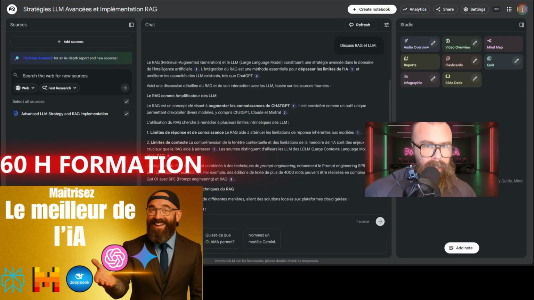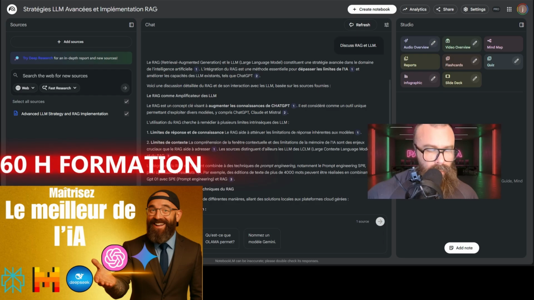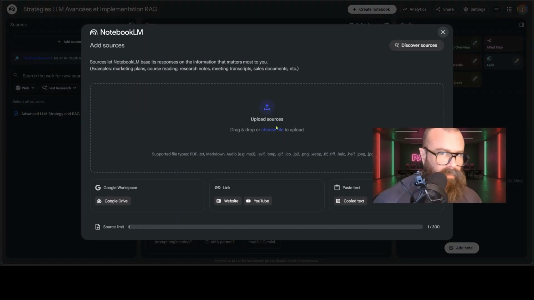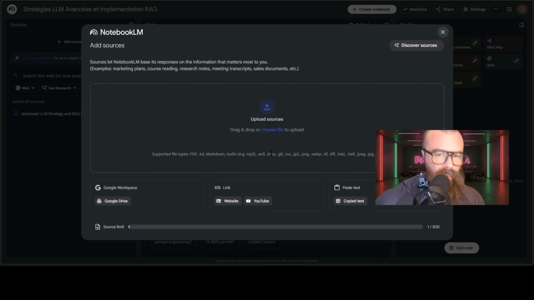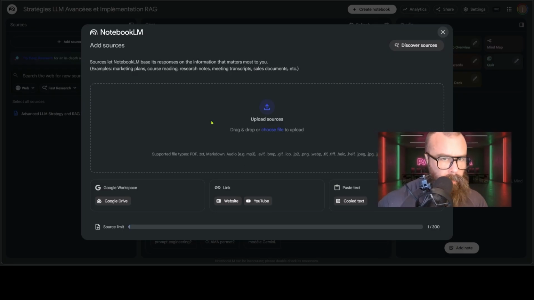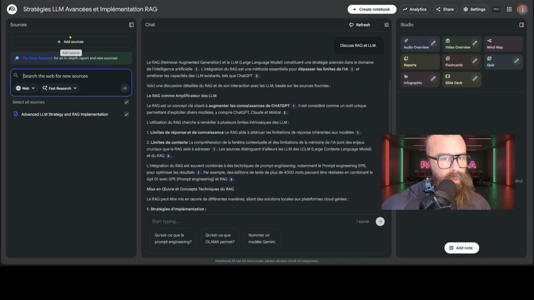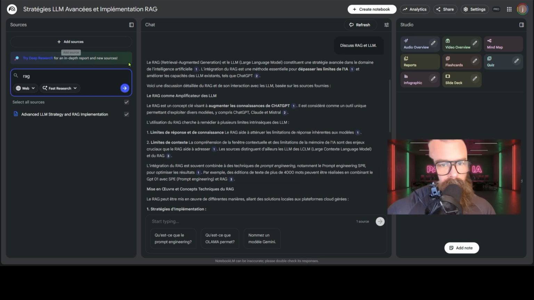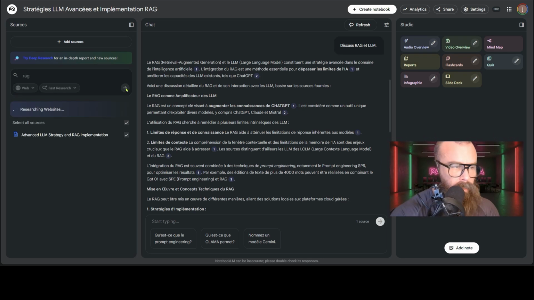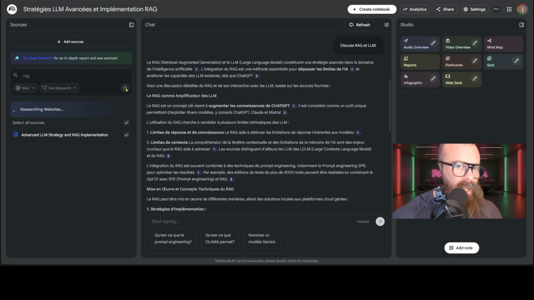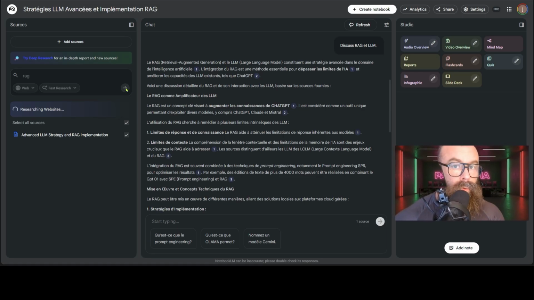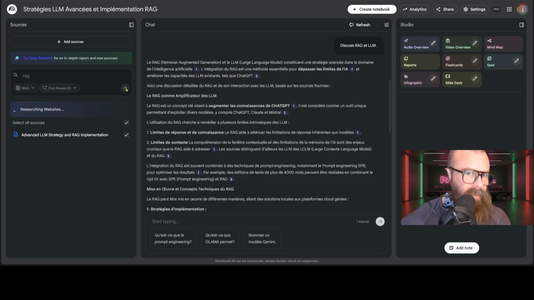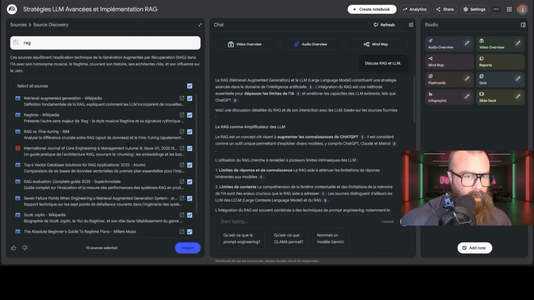In the interface here, we can ask questions and work on our files. If we need to add info, we have several options. And that's when you must realize one crucial thing. Often in YouTube videos, you're told, good, when you want to find a document, you type in the search bar, give me railway topics. Okay, if we do that, what's going to happen is the following problem. The model will mainly search for information on Google, and you will have mostly blog sources in practice. And that will pose a problem when we start analyzing the sources, really.